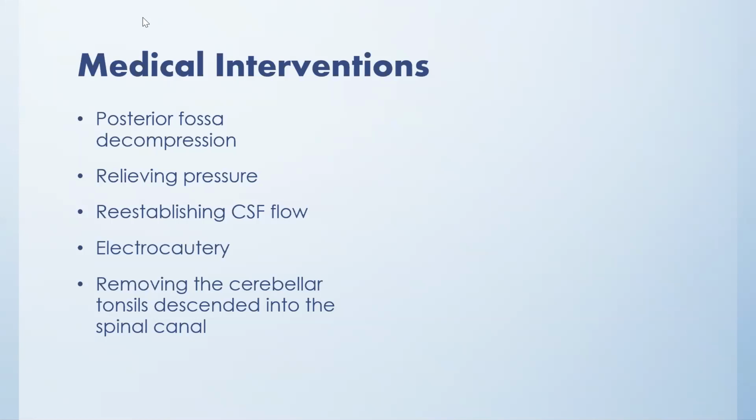The surgery also involves the surgeon making an incision in the dura, the protective covering of the brain and spinal cord. If after this incision, the brain and spinal cord areas still appear compressed, the surgeon will then perform an electrocautery to cauterize and remove the cerebellar tonsils, which have descended to the spinal cord. In Shannon's case, the surgery did little to relieve her symptoms, possibly because of the late onset of her diagnosis.